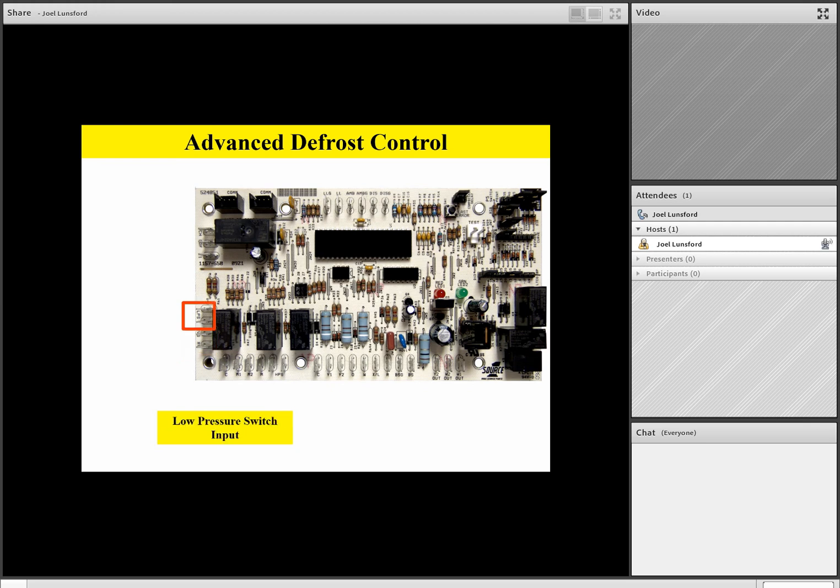Now this is a very unique feature about the Champion product, which I like a lot. We actually monitor both the high pressure and the low pressure switch separately so that we can troubleshoot and monitor those switches separately for advanced functions, troubleshooting functions. Unlike some of our competitors, who hook the high pressure switch and low pressure switch electrically in series, if a technician has that fault, he has to break the wires on both of those switches and test them individually. However, on the Champion product, we monitor them separately so we can actually have a separate flash code for high pressure switch lockout or low pressure switch lockout, which is a very, very nice service feature.